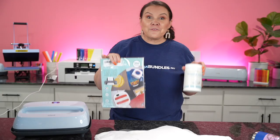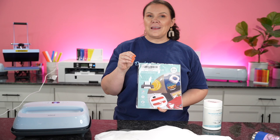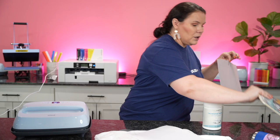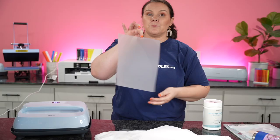For our last craft, we are going to be doing direct to film. This is a really cool hack — if you guys are familiar with direct to film, it's where you get those transfers that you put on your t-shirt with white ink behind them. They're on little clear sheets like this with a glossy side and a matte side. What we're going to do is print on the matte side. I'm using my Sawgrass SG500 today. I've found that if I put this through the printer it either spits it out or prints halfway on it.